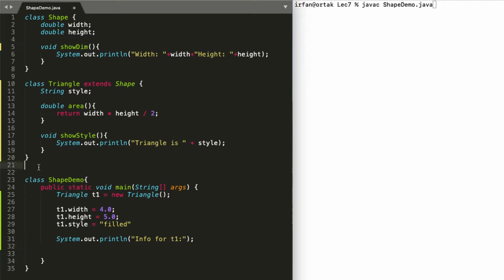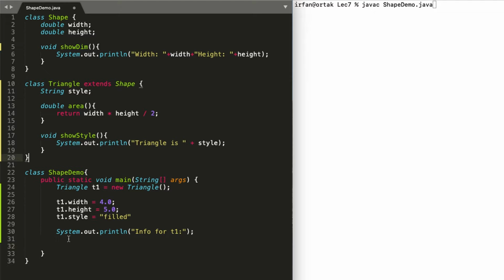and what else do we want to print? We can say T1.showDim, this is one. We can say T1.showStyle, and then lastly we can print the area.